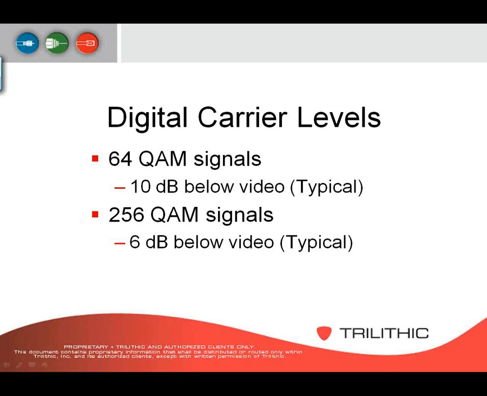Now, granted, the 256 QAM signal has a somewhat higher overall peak-to-average power ratio than 64 QAM, but it also needs a higher carrier-to-noise ratio to get the same BER as a 64 QAM signal, which is the reason that you have to have the 256 running a little bit higher to get it out of the noise floor in order to make that carrier-to-noise.